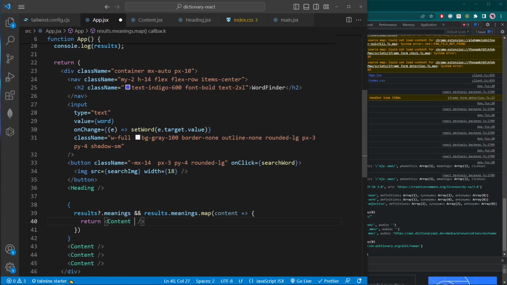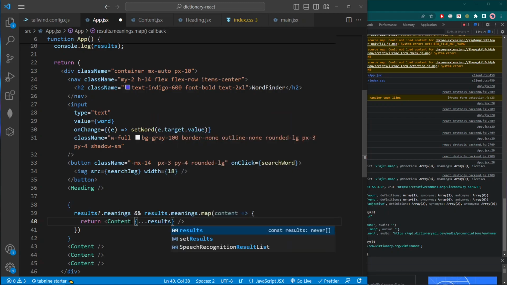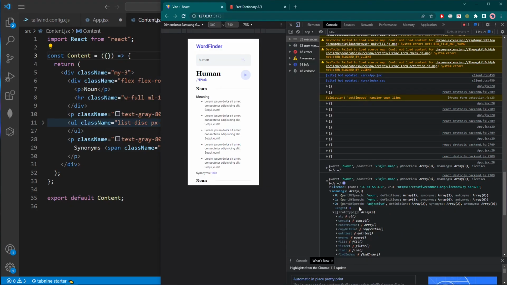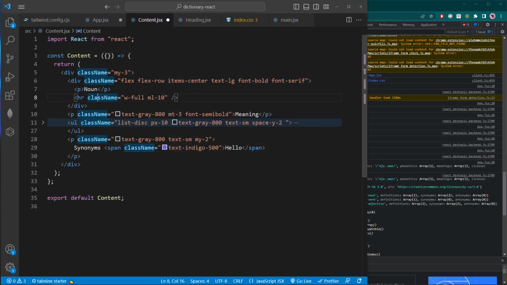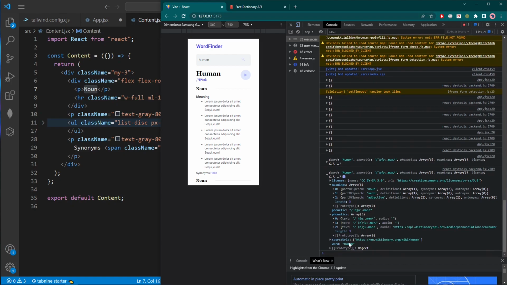And then I'm simply gonna pass in everything from the results. When we go into the component content, I'm gonna destructure the values that we need. So in here we need the noun, so where do we get if it's a noun or what? In the meanings, right?